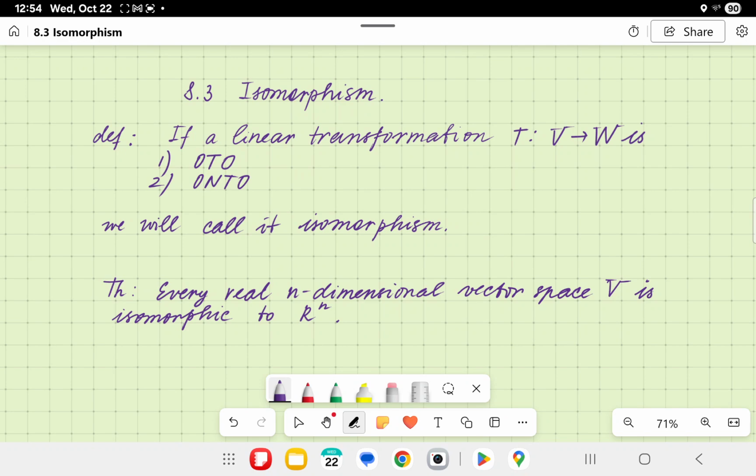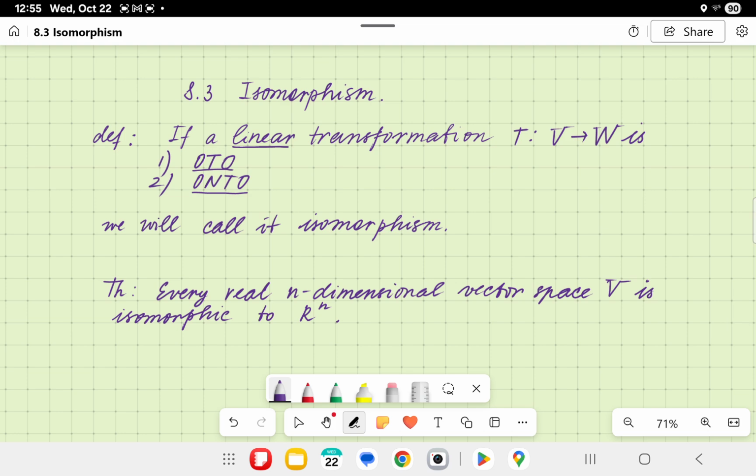You already know that we can have linear transformations, and those linear transformations can have special additional qualities of being one-to-one and being onto. So such a transformation with both of these qualities is going to be called an isomorphism. So for a transformation to be an isomorphism, it's supposed to be linear, it's supposed to be one-to-one, and it's supposed to be onto.